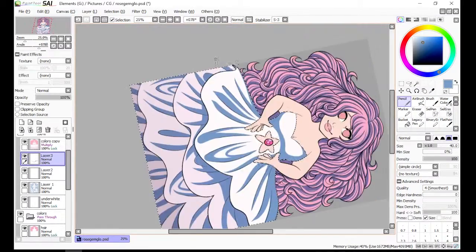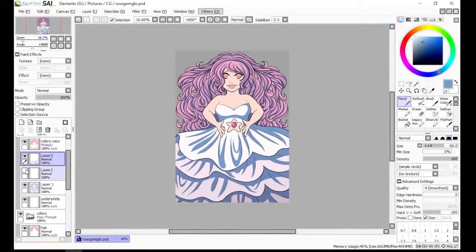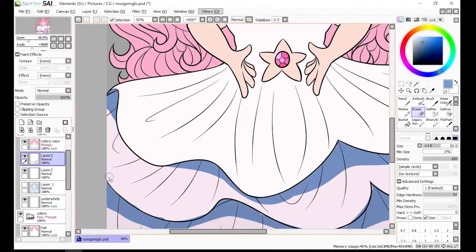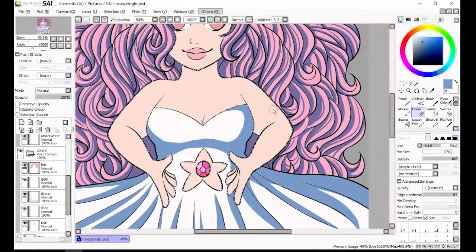So I ended up cutting that out. And here I am just shading under the layers. I couldn't decide if I wanted them all to be the same shade or if I wanted them lighter. And here I am, I sketched them out there, and I'm going in and filling them in. But I really like what I ended up doing. I'm glad I didn't make them all the same color and added a little bit more depth to the image.